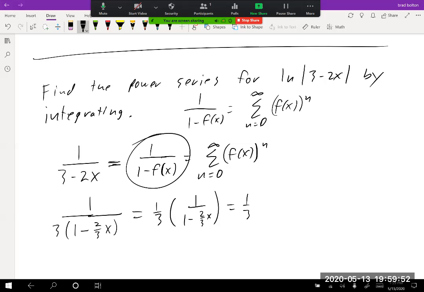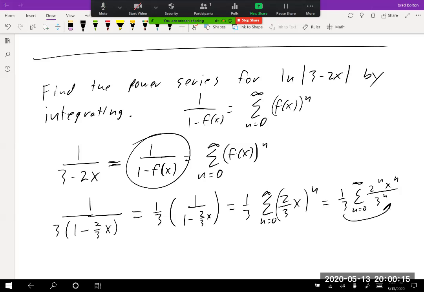So I know that this is 1/3 times the series 2 over 3 x to the n, but I know that is really 1/3 times the series, n equals 0 to infinity, of 2 to the n, x to the n over 3 to the n. Now, if I want, I can put this 3 inside here. That 1/3 can go inside, so this will be 3 to the n plus 1. All right, I can do that if I want. Okay, everybody okay with that so far? So that's what I did.